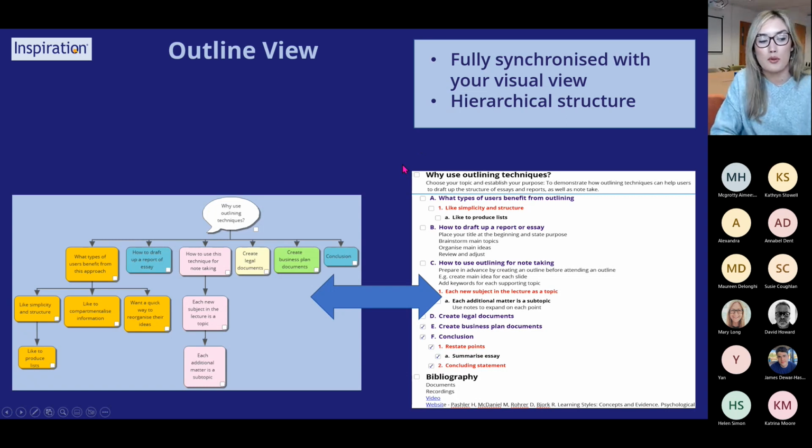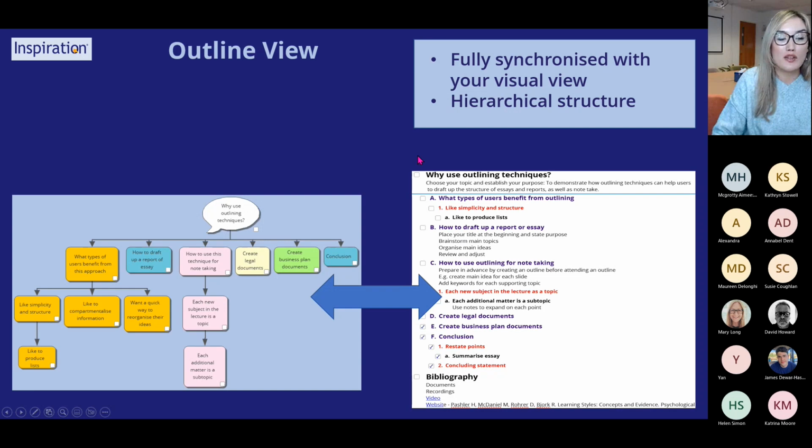So fabulous for people who like working with lists, or for just creating that bit of structure that, again, is a lot less daunting than just opening up a Word document and not really knowing where to start. Here we can just start with a bit of a structure and start getting things down, and really lots of users can be surprised by the amount of ideas or the amount of knowledge they already have to get started with one of these projects, and then they can just keep building from there.